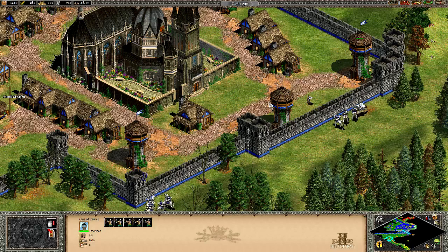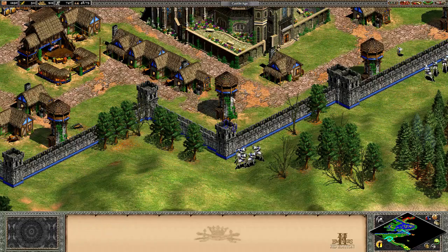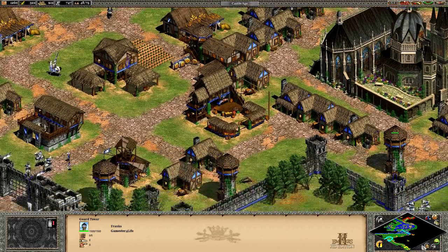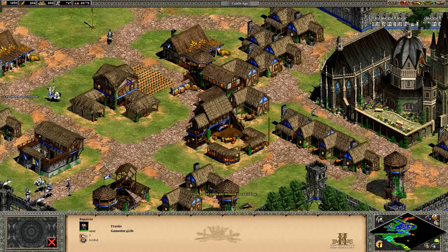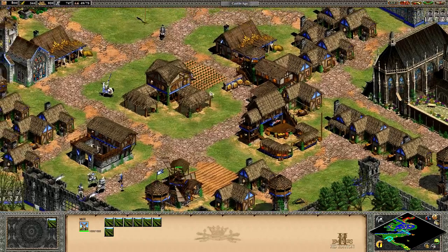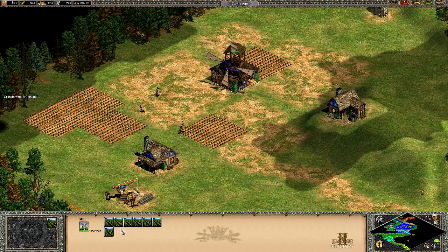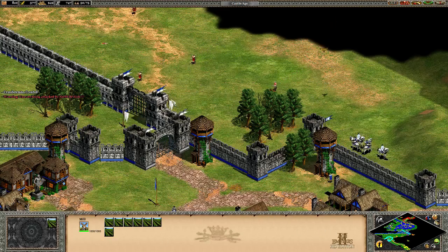Oh, it was just a peasant in there. He can actually gather food now. Let's put this next to this, because what I can do is stack up a few farms. Yep, that's got farms queued up as well. Okay, so that's my food going up now. Oh, what's attacking me?